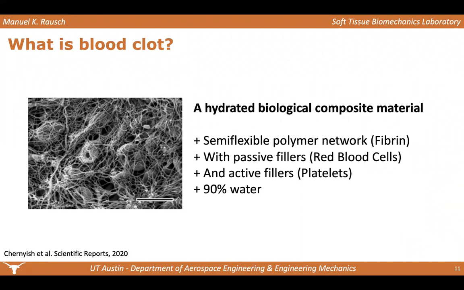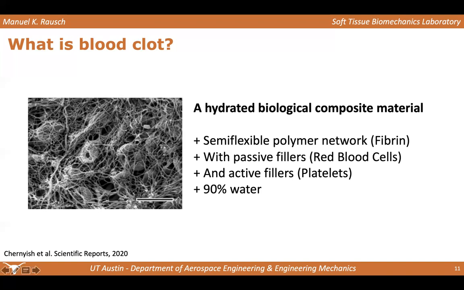With all this being said, you may not really have a good appreciation for what thrombus looks like as a material. So here is a depiction of this. This is a scanning electron microscope image, with a 10 micrometer scale bar. What you see here is this fibrous web. This web is actually a semi-flexible polymer called fibrin, and it forms during coagulation. The monomer is called fibrinogen. It just flows around in your blood all the time. When the coagulation cascade gets activated, it triggers the polymerization of that monomer into this web.